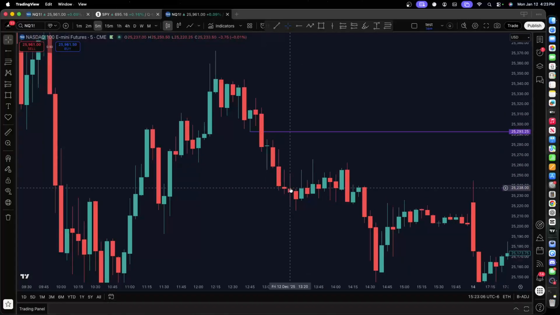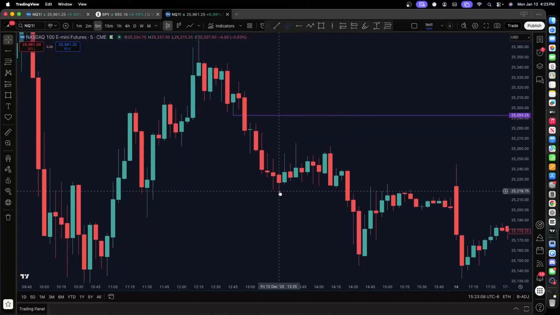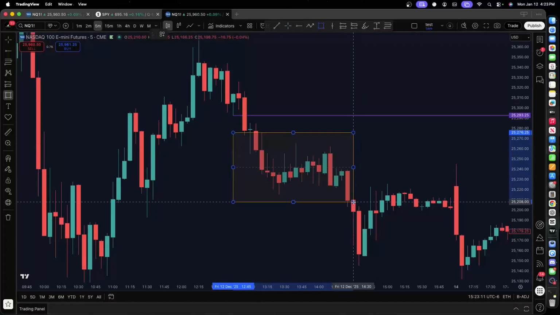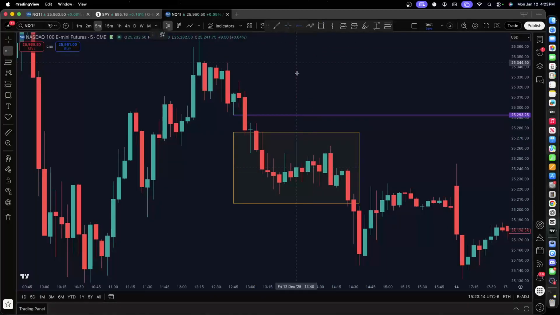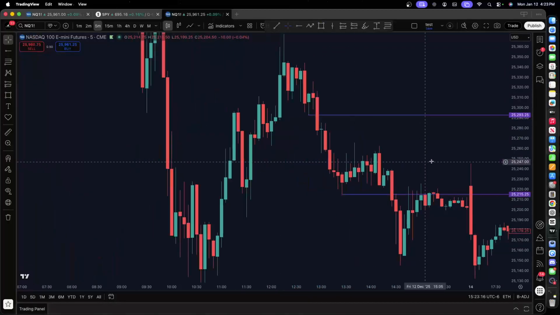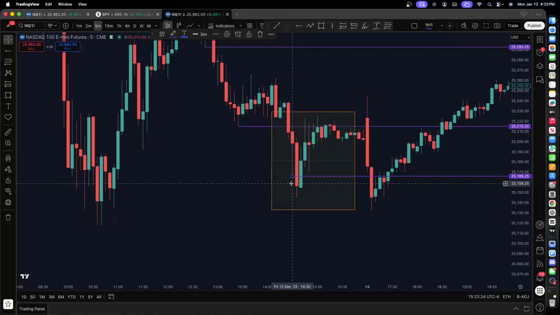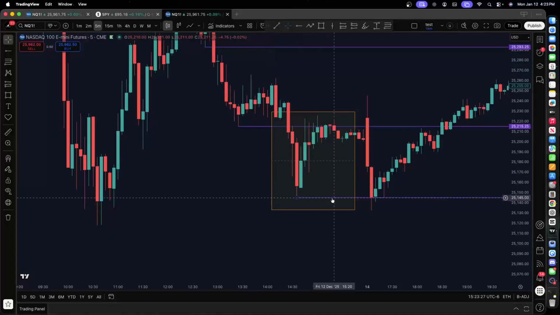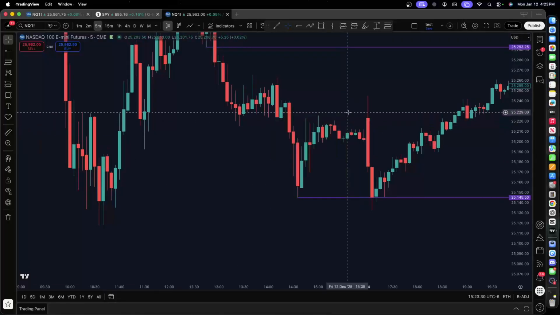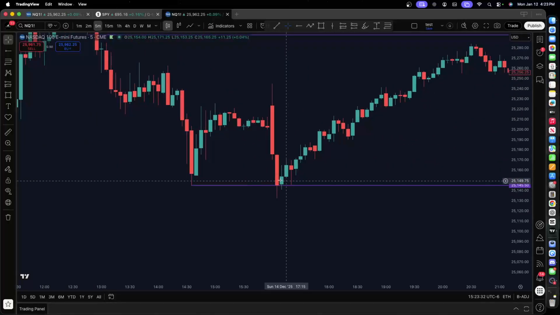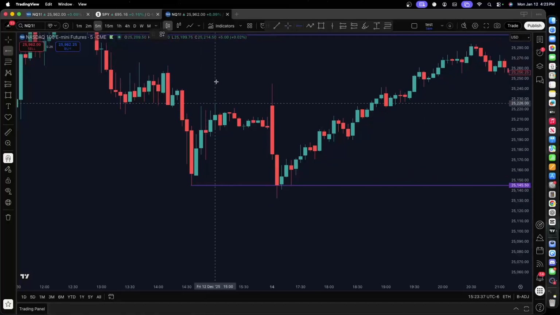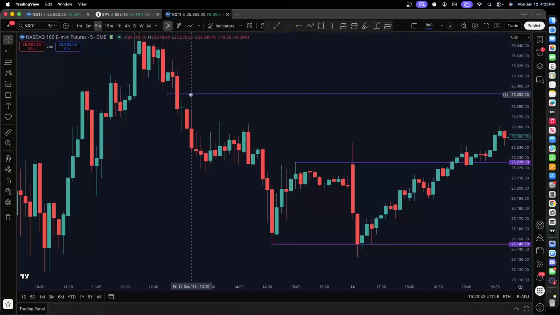Come down, create a new structure. Where's the lowest point inside of this structure? Wow, good eyes. You saw it right there. Bam. Break of structure. Okay, what about in this range? See the lowest point? I know you do. This ain't Dora. Bam. Is that a break of structure? No. That's not a break of structure. Hopefully I don't have to explain why that is. Just like, is this a break of structure to the upside? No. Hopefully I don't have to explain how this is different than this.